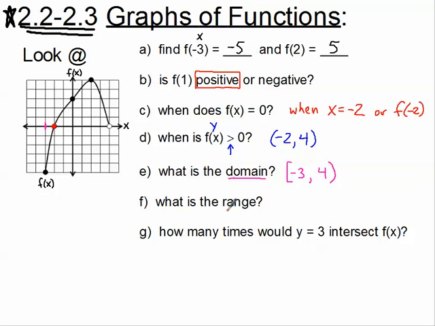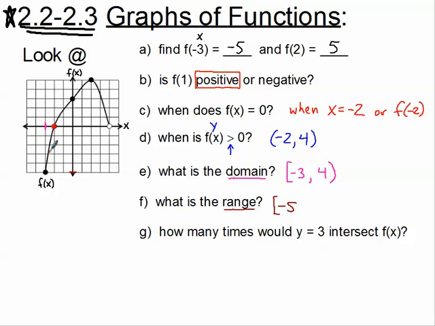What is the range? Well, this time for the range, we're looking up and down the graph. So instead of looking left and right, we're looking from down to up. I go to the lowest part of the range. The lowest part of the graph that I see is right here at -5. And I'll start at -5. Because it's a nice closed dot there, I get to include that range value.